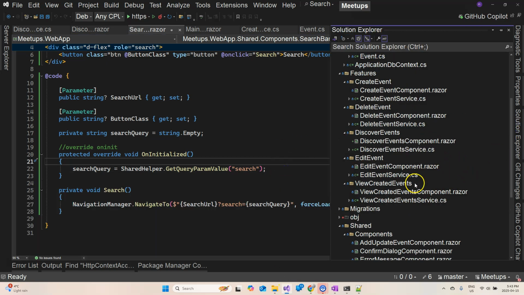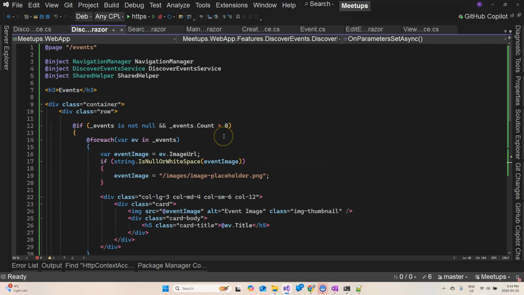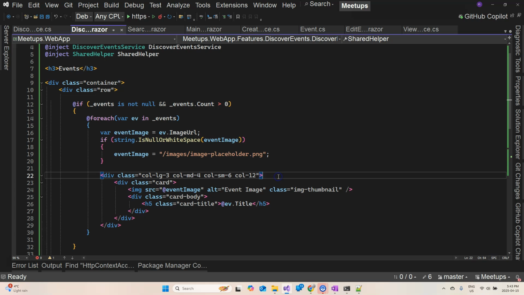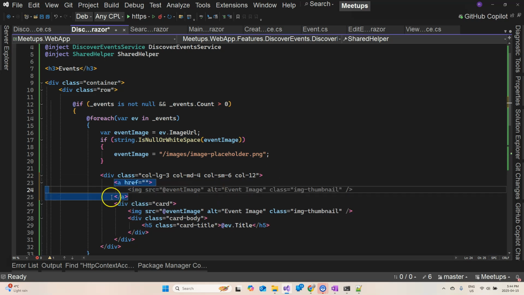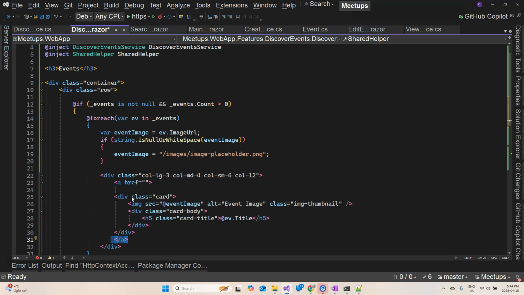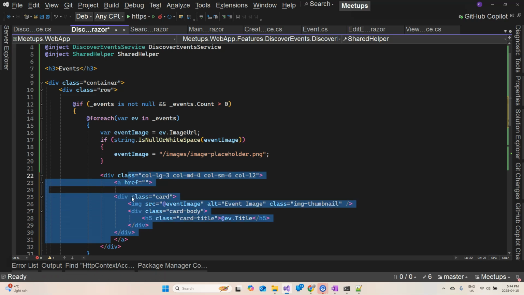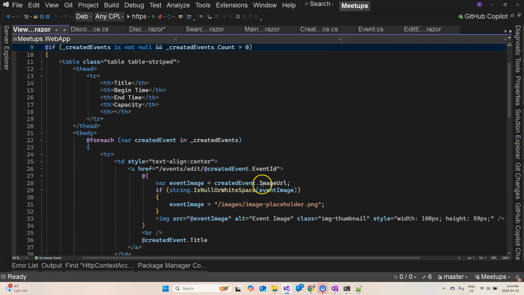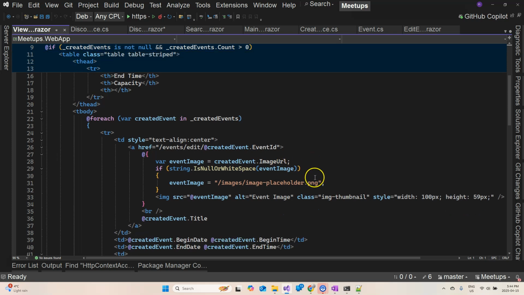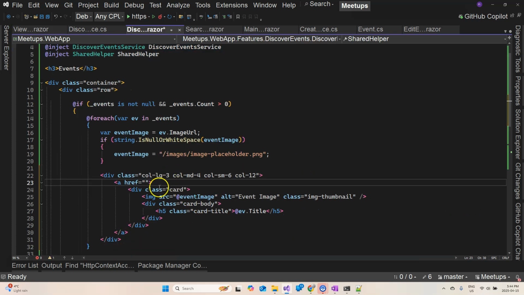Let's go to discover events, and over here on the top, for this entire card, I think we can have an anchor element, right? And then we're going to move this down to over here, select this whole thing, do a Control K F, right? This is formatted pretty well. And then over here, this is the URL of the event. And we have similar code here. So let's go over here and just copy it, right? It's just this. Go back, paste it here. This is EV, and that's it.